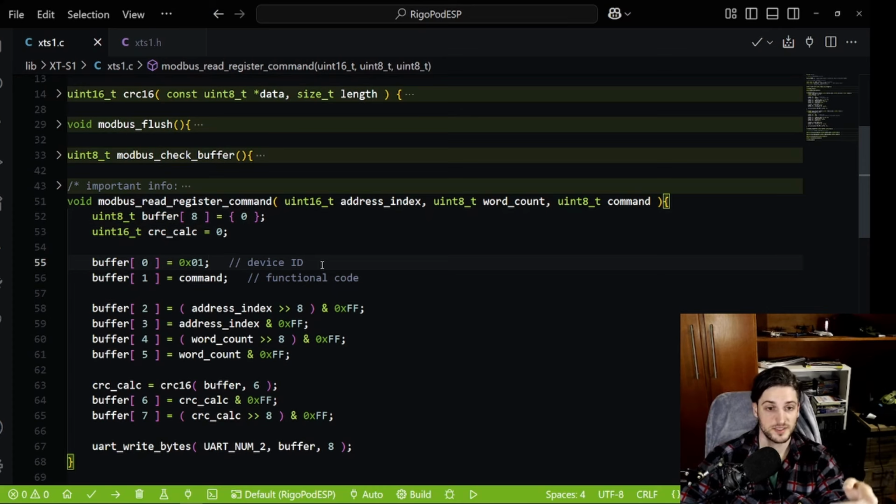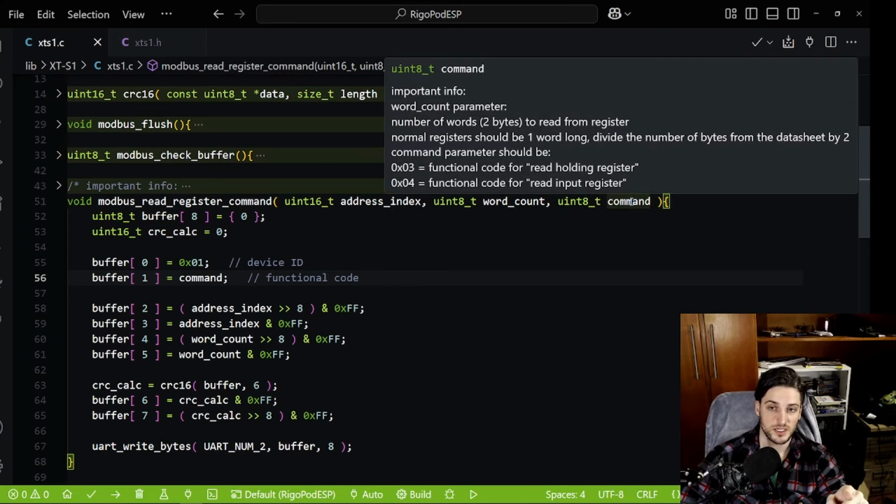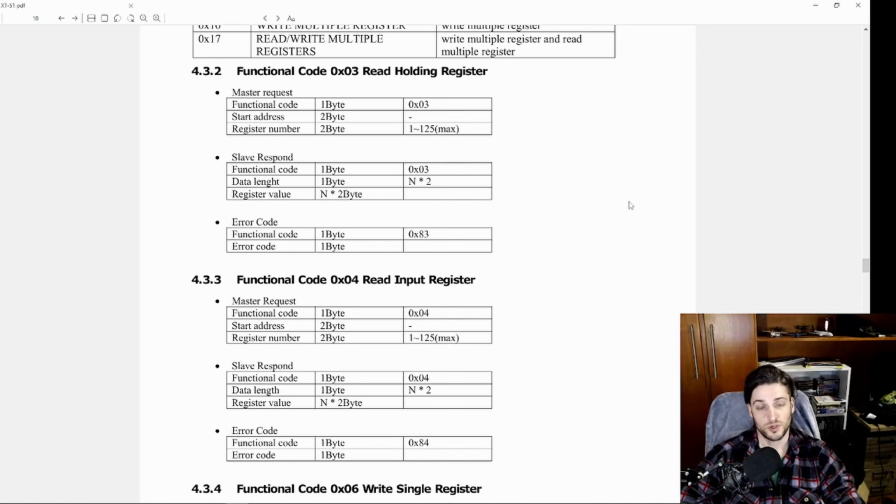I basically have the ID here, and this is the part of the Modbus, not UART. I have the command, which is dependent on the type of register you're reading. So let me get back to the datasheet. In this sensor, you have 2 types of registers: holding registers and input registers. Holding registers, you can write to them. Input registers, you can only read. Hence, you need 2 different functions.